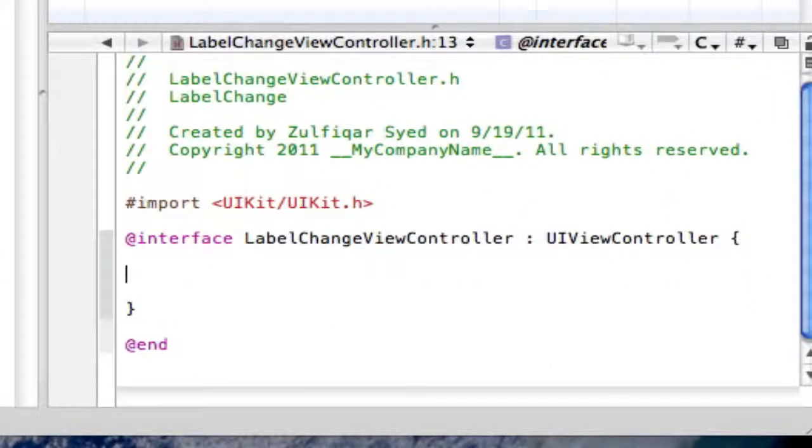Now we're going to create 3 outlets. These outlets basically tell the iPhone that we're going to be creating objects. When we run our app and you connect them, they're going to tell the iPhone, okay, we're going to make these 3 objects, and they're going to appear on the screen. And if he makes any methods, they're going to do something. So, let's make them.